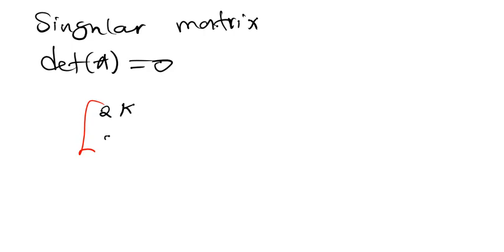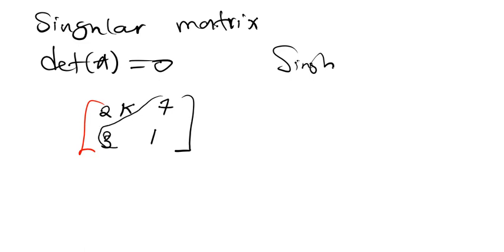then 3, then 7, then 1. Then they ask you to find the value of k given that the matrix is singular. So just know that the determinant of a singular matrix is 0. Whenever we're trying to find the determinant, you multiply the major diagonal minus the minor diagonal. These are what we call the major diagonal, and these are what we call the minor diagonal.